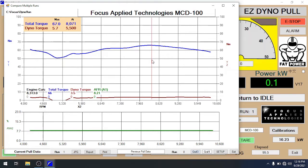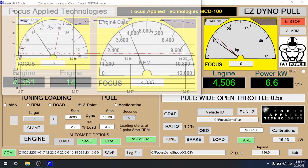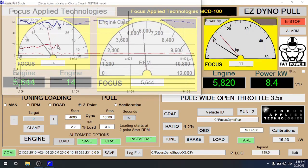The first pull took about nine seconds and it's giving us a peak engine torque of about 67 Nm. The dyno's torque is not zero because we have some friction — we actually measure the friction of the dyno and other components. The difference between the two torque readings is the acceleration of the inertia. Now we'll repeat the same pull with the dyno current turned on — the second pull with loading on. You'll see the dyno current shows up much higher.